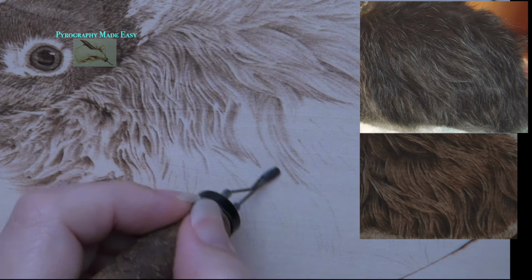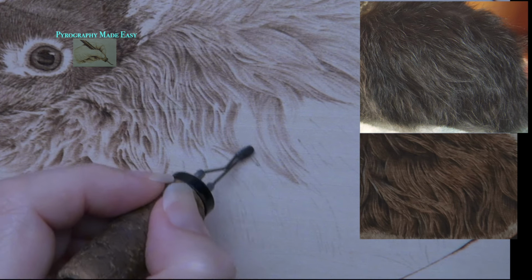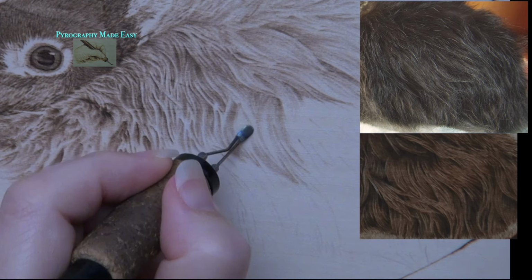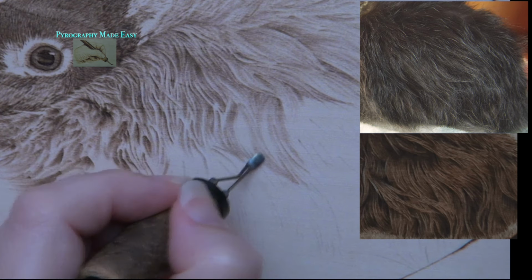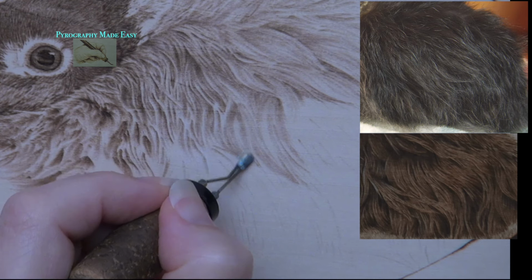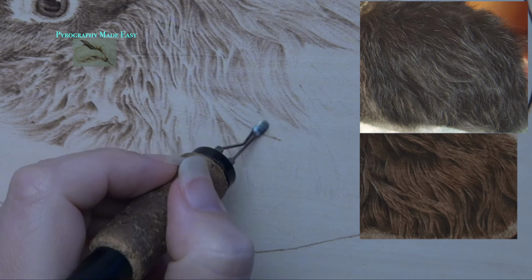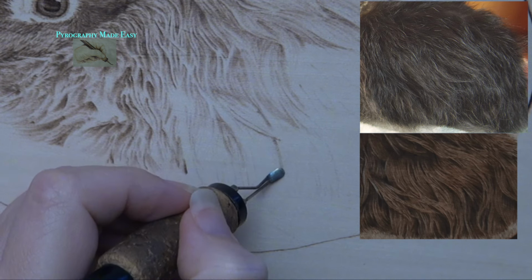I use the flat of the shader for this. It is important to burn the wide lines in the direction the fur is shaped. If you are using my pattern, then follow the pattern lines, which is what I am doing. We are blocking in the area, so keep your burn strokes on the lighter side.